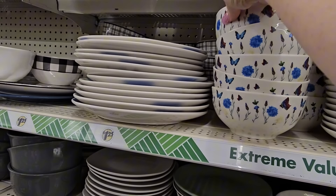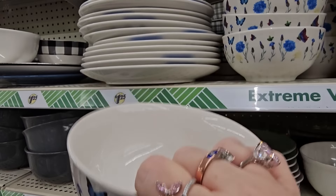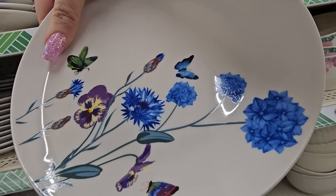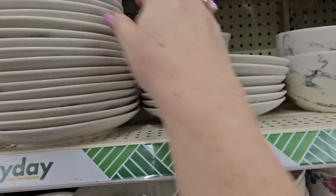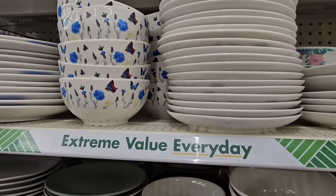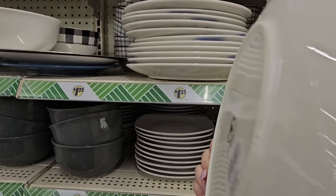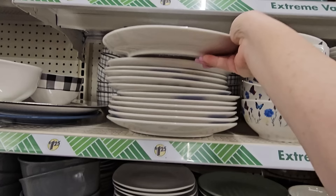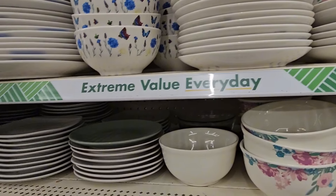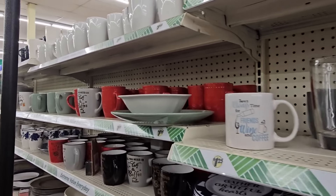Oh wow, look at these bowls — I have not seen this with all the flowers. But look how pretty, $1.25 a piece. And they have the little plates to match — that's got a pansy on it. And we have the bigger plates. Look at that with the butterflies. I'm having to decide. It's got that pansy on it — I have to get at least one because of that pansy. They also sell ceramic stickers and ones that will go on glass as well. These are iron-on transfers over here. I've seen people DIY these to death. There's flamingo, a couple of different ones. 'Earth every day, save the earth,' 'girl power,' 'you're my sunshine,' 'follow your bliss,' 'don't stop until you're proud.' Love that.